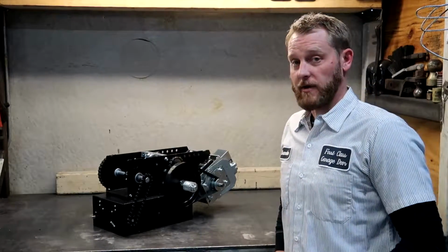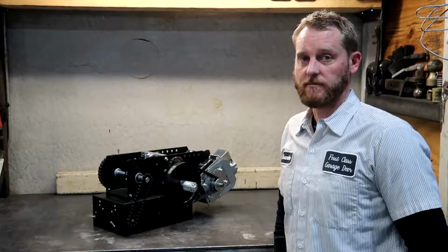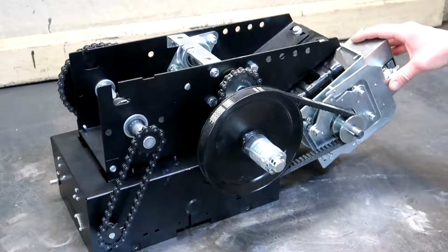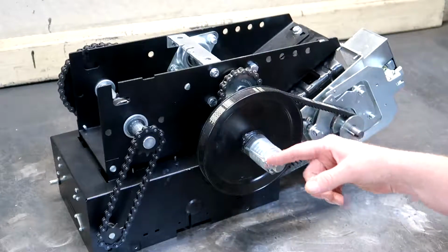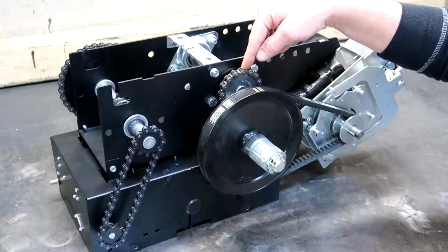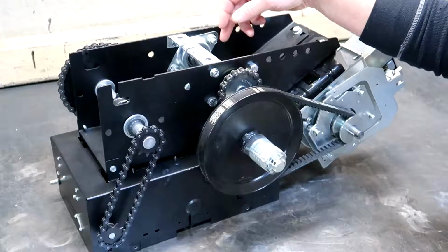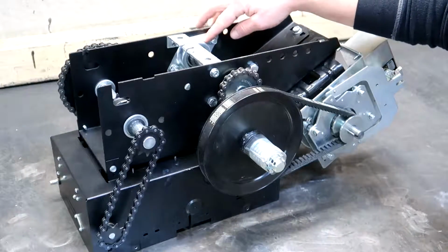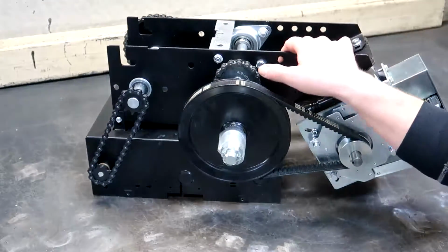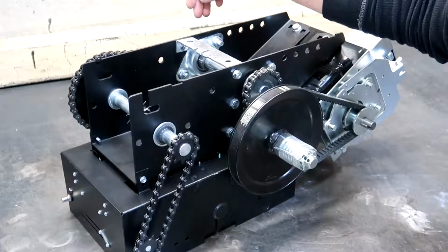So we'll bring the camera in, we'll go over some of the mechanical features of this operator that allows it to do the high traffic applications. Alright, so here we have the solenoid brake, the 5L V-belt for the primary reduction, which then goes through the friction clutch. Our secondary reduction is number 41 roller chain. Both the primary and secondary input shafts utilize these roller bearings, which contribute to the high cycle nature of this operator, or ability of this operator.